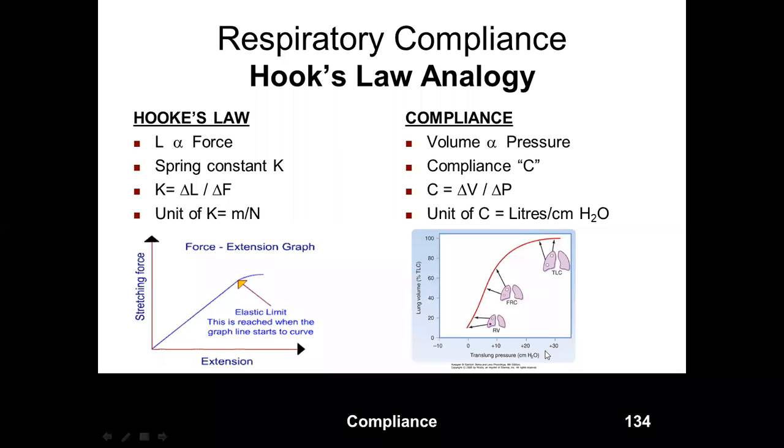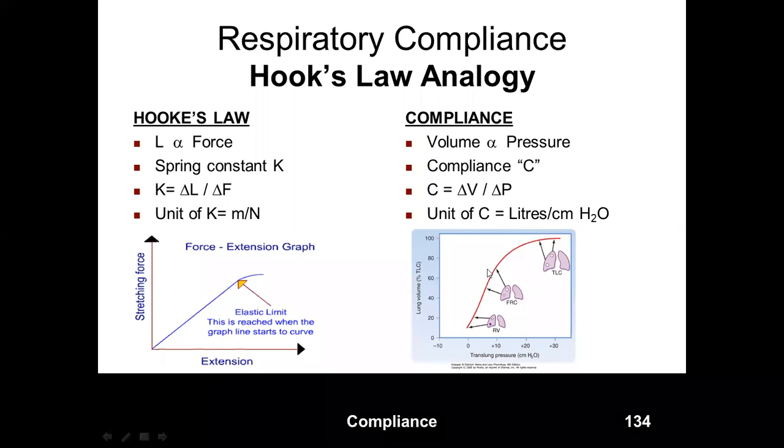Bottom line is, if you want to determine the compliance of the lung, you plot a graph of the change in lung volume on the y-axis. Then you have the distending pressure, which is the transpulmonary pressure, on the x-axis. Then when you find a gradient of this line, you get a variable called compliance. So this is a mathematical model. In Hooke's law, the model assumes the constant of elasticity, but here the constant of elasticity, or the measure of the stretchability, is what we call the compliance of the lung. So this is just a mathematical model.